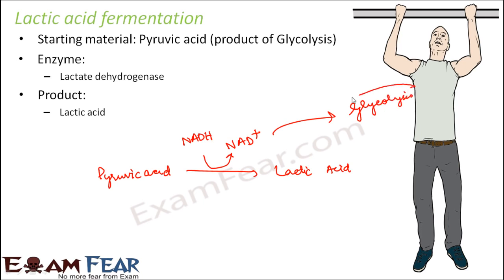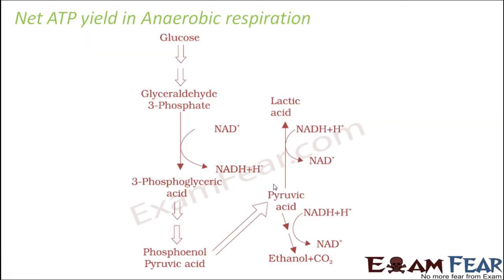Because in anaerobic respiration, at least glycolysis is producing some energy in the form of 2 ATP molecules. So if this process also stops working, no ATP will be produced at all. Therefore, it is better to keep this process running, and in order to do that, NAD+ needs to be regenerated, and that regeneration is done during lactic acid fermentation. This is generally seen in the muscle cells of animals when you do rigorous exercise, and that sudden need of energy is fulfilled by this lactic acid fermentation method.